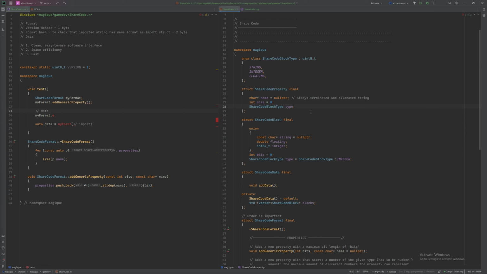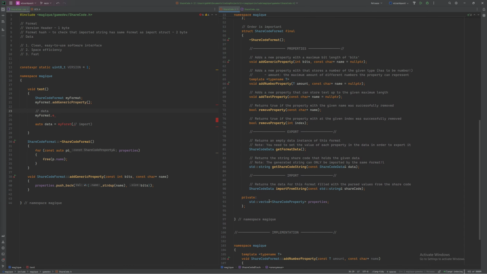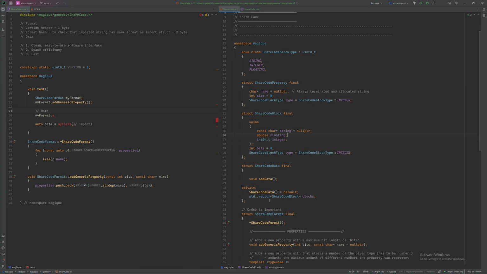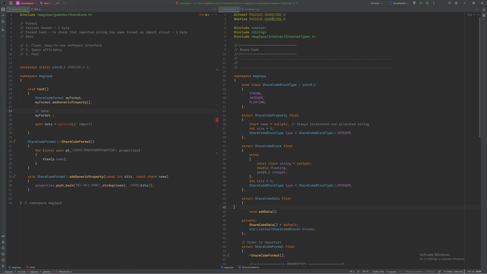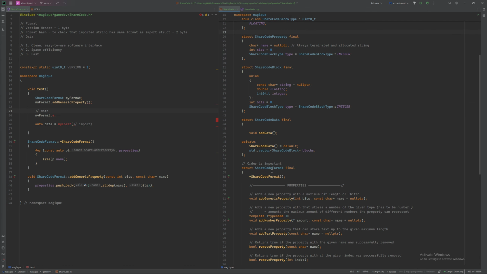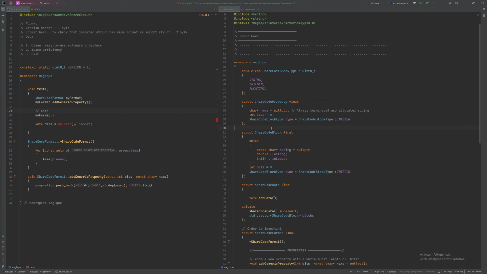Just make this integer. Okay. So yeah. ShareCode.